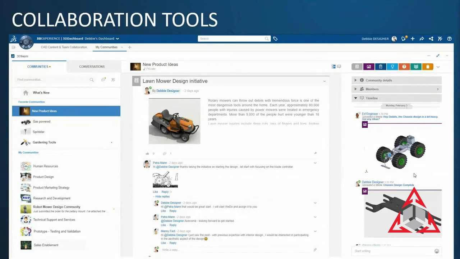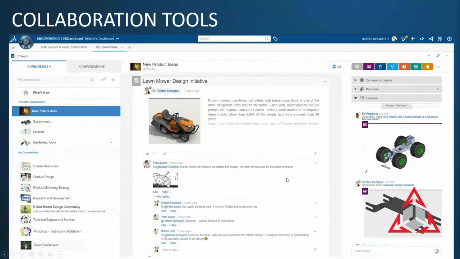This also is similar to some degree to Microsoft Teams, where you have multiple teams and you have chats for the teams, and you can post videos and things like that. And then you also have chat in here as well. So you have conversations, and then you have communities. Communities are like teams with Microsoft Teams, just drawing that parallel. And conversations are just like your chat with a single person or multiple people inside your community. And then obviously you can have rich discussion inside of here as well.